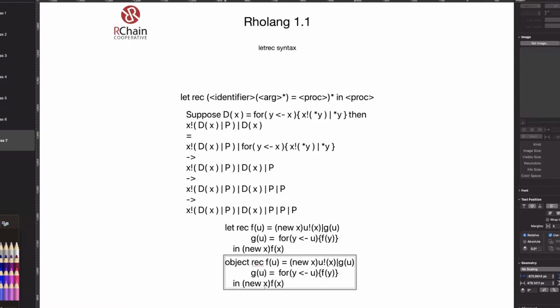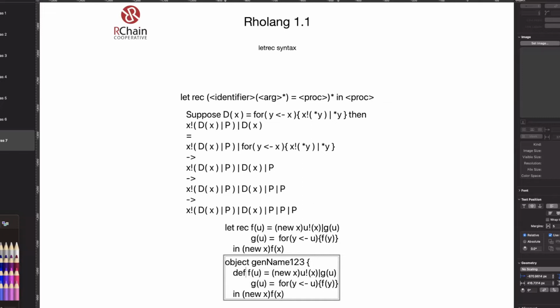So object, and then it'll be some generated name like gen name 1, 2, 3. And then inside it, we will have def f equals, and then the translation of the body here.